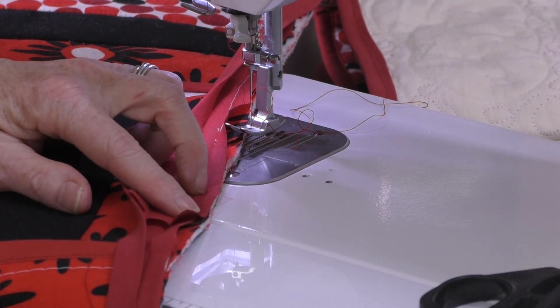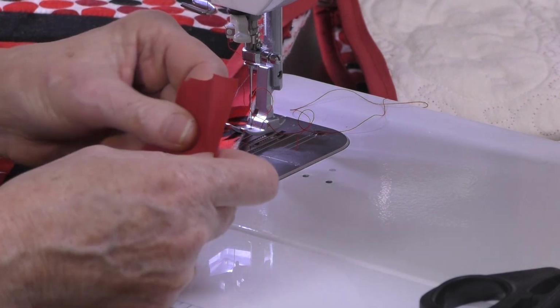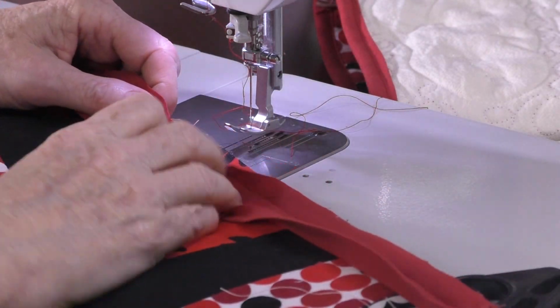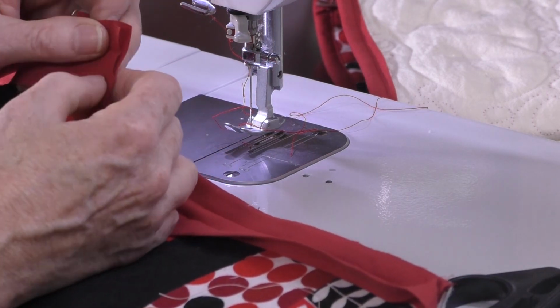Pictures in the handout, step-by-step instructions. Now what I'm going to do, now these are kind of fussy because they have folds in them. I'm going to take them and I'm going to hold them. See if I can make you see that. There they are. I'm just going to turn them a quarter turn just like that.